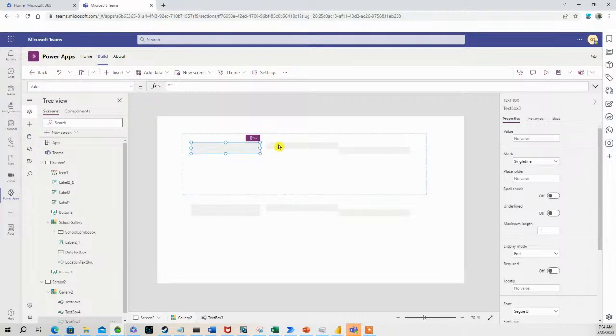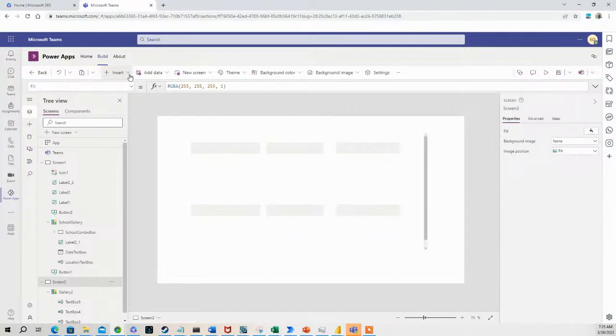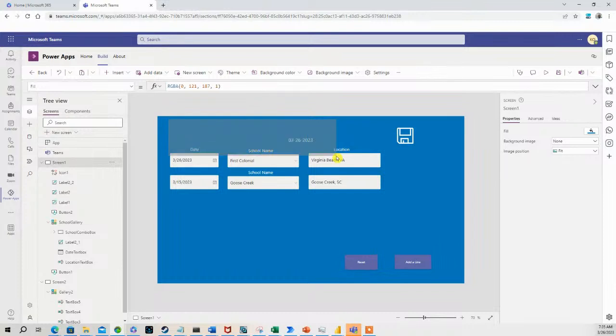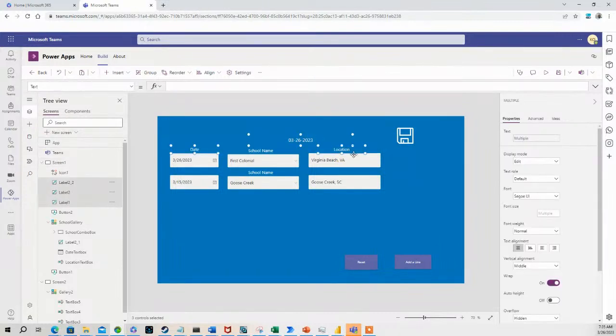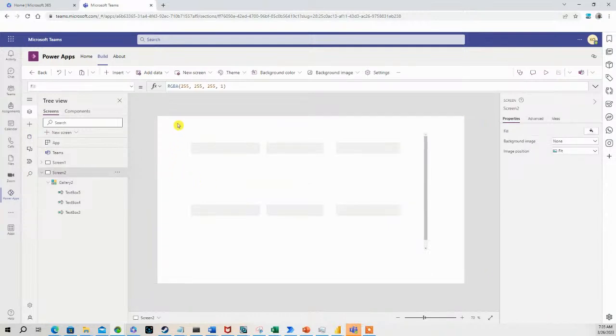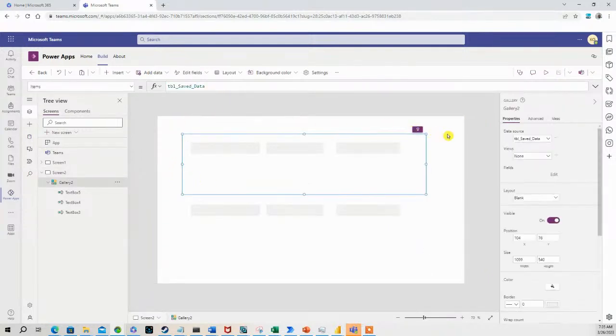So align this so it looks better. Add the labels. What I could do is go back to screen one, just copy these labels. See if I could select it. Before I do that, change the background color.